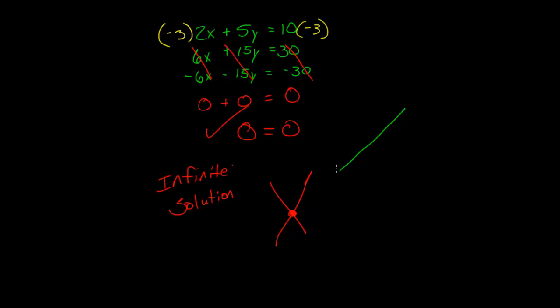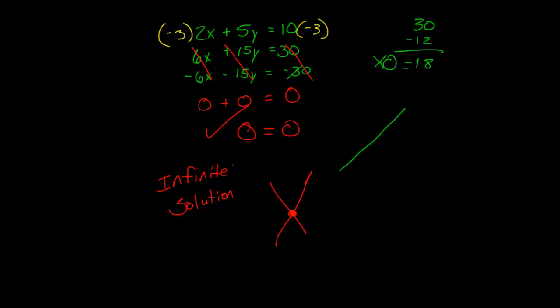Now, what's on the flip side of that? If you happen to do this, and let's say, for instance, this last number, instead of a 10, happened to be a 4. Negative 3 times 4, that's going to get you a 30 minus a 12. 30 minus 12 is going to give you an 18, and it equals a 0. Does 0 equal 18? Because this would have zeroed out on this entire side. Does 0 equal 18? No. That means there are no solutions.